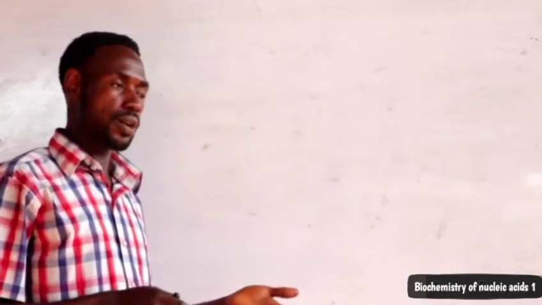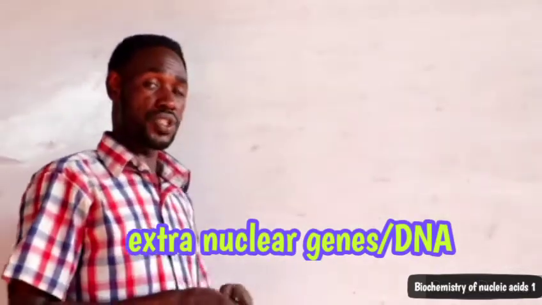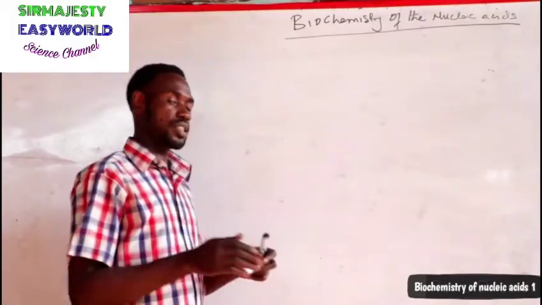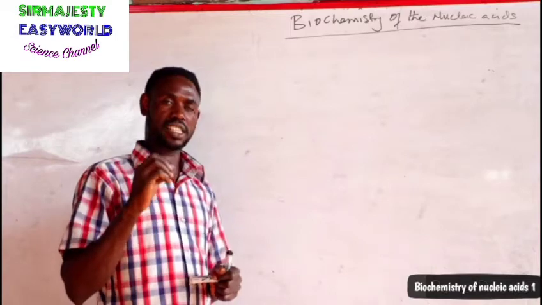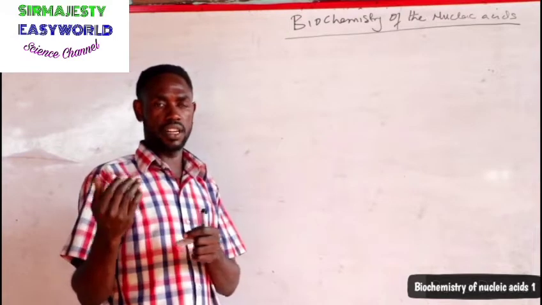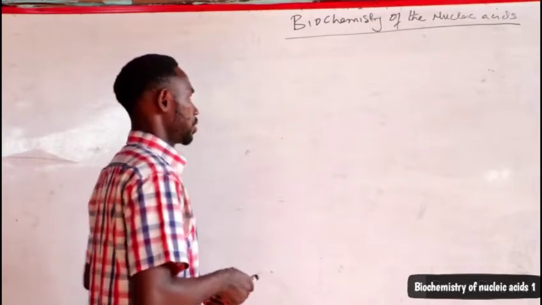So the acids in the nucleus are actually called nucleic acids. Remember, they are not restricted to the nucleus. They can be found outside the nucleus, so we have extrachromosomal DNA. So it's not surprising if you see any of these acids outside the nucleus. But in nature, they are found in the nucleus of a cell. And remember, DNA is the major genetic material for every living organism, except some sets of viruses, the retroviral, the RNA viruses, where RNA carries the genetic information.